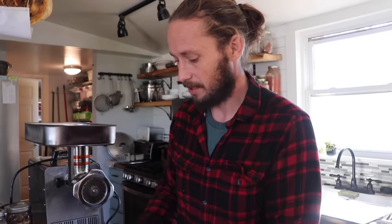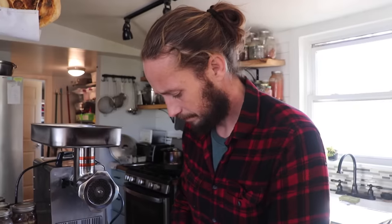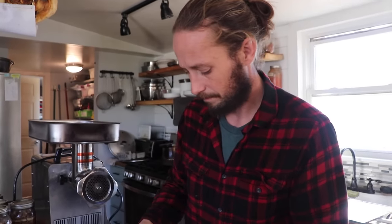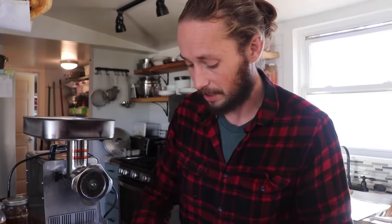So it's soy sauce, some sriracha, some coconut aminos, garlic. Did you put brown sugar in there? I did. Okay. Did you put red pepper flakes? I put red pepper, black pepper. Yeah. It smells amazing. This is going to be, hopefully, really good jerky.